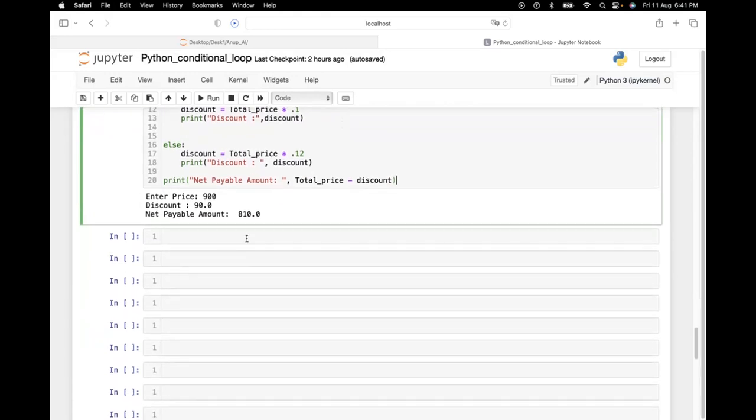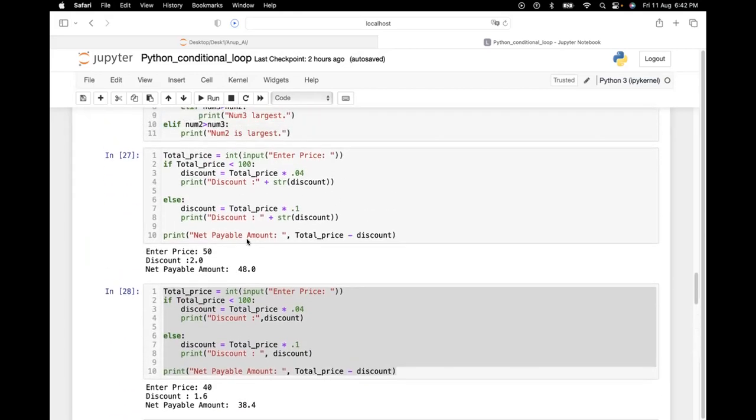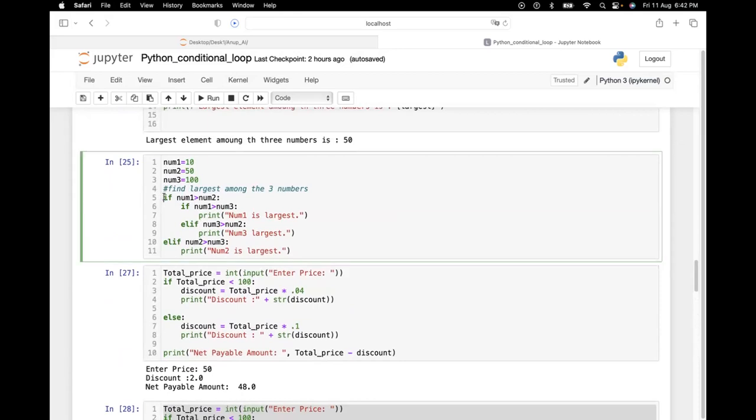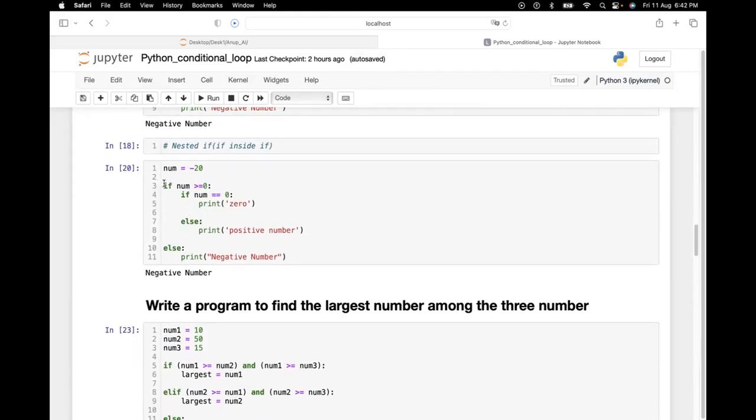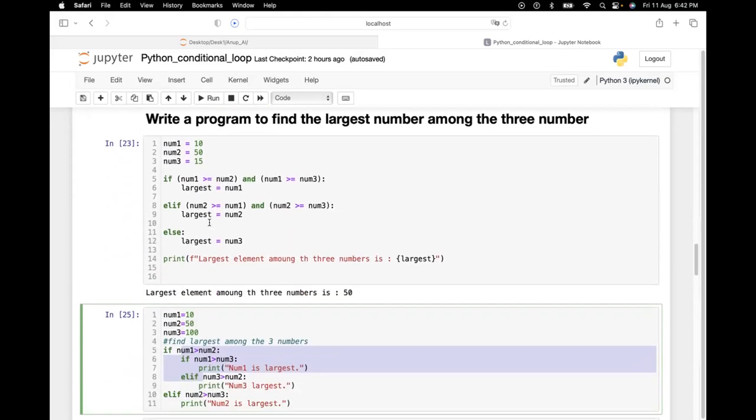Now, let's get into another piece of code. This is a very simple example to check whether the number is positive, negative, or zero. But here we will be using the nested if else statement to check the same thing. What is nested if else? An if else inside the if block. The same way that we have done here. Here, see, this is the nested. This is one block of code, and inside that if block we are again using if else. So this is called nesting. We have already done this. It's fine. Okay, fine.